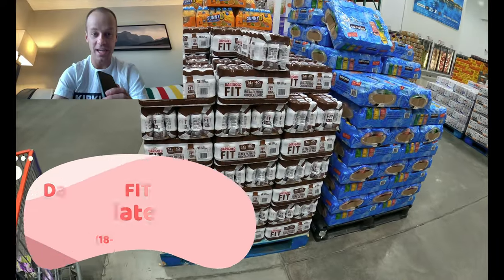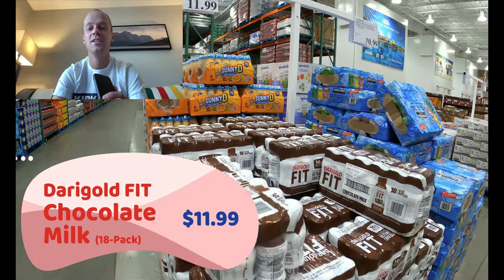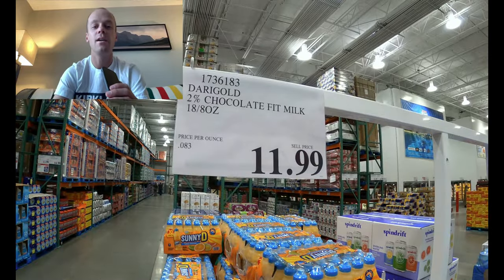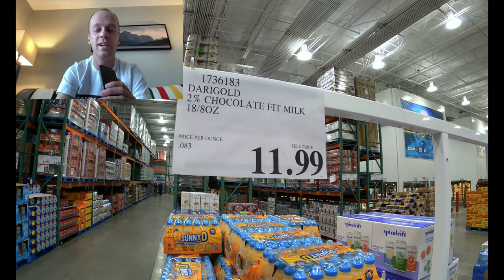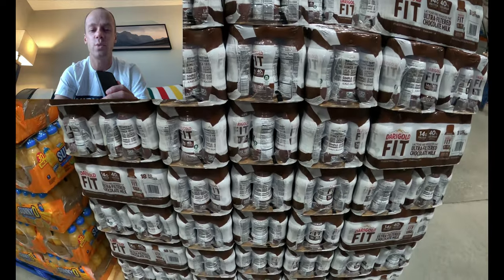One of my favorite best recovery on-the-go drinks: chocolate milk. Embrace your inner child. This has long been touted as one of the best recovery drinks because it has a wonderful blend of carbs and protein. This Darigold 18-pack of chocolate milk for 12 dollars is a no-brainer — premium value, the Kirkland Signature way. One of these single drinks at the store is three dollars; you're getting 18 for 12.